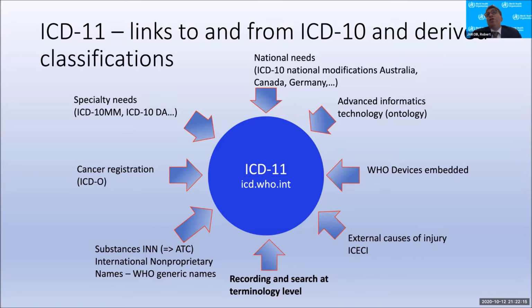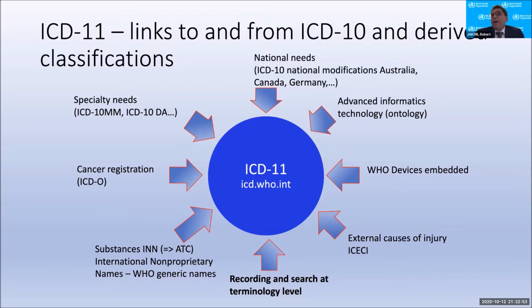We have looked at national needs, so Australia, Canada, Germany, US, and Thailand, and I'm thinking if I'm missing some, and France, for example, to see a little bit what they added to their ICD-10 to have that detail. We have embedded the histopathology of cancer, so in the future, in 4 years, 5 years, cancer registries will move to ICD-11. We have used an advanced ontology structure, the Protégé browser of Stanford, for those who know this, to design the infrastructure of ICD-11 as a multi-hierarchy where every entity has a definition.